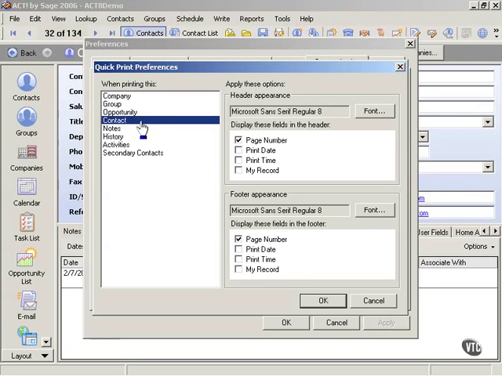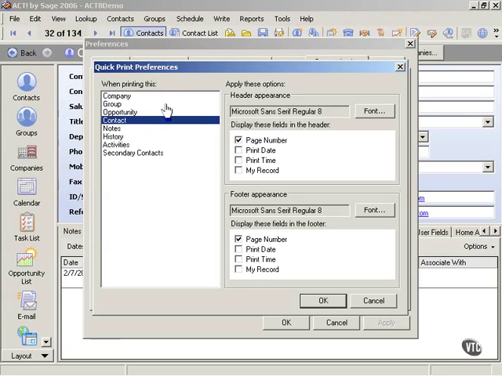So you've got a tremendous number of options that are available in regards to what you want to see when you click on print, and therefore you don't have to choose all of these when you actually click on print if you have these defaults set. So this is a nice tool, and again something that's built in to the software so that you don't have to worry about doing that with some other third-party software.